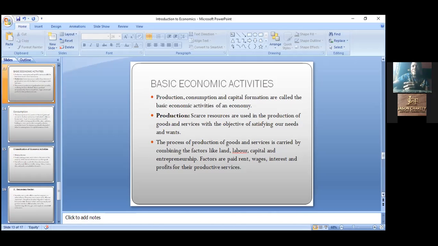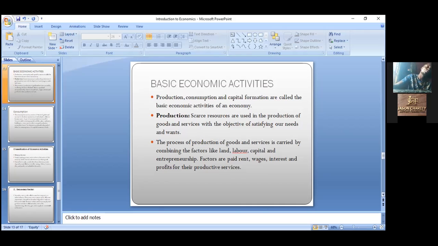You convert it so that people can make use of it. The final consumer can use it for their own production or for consumption. That's the production of goods and services. You produce the goods, and the goods and services that are processed pass through stages in order to get to the final stage. That's when we talk about the factors of production.